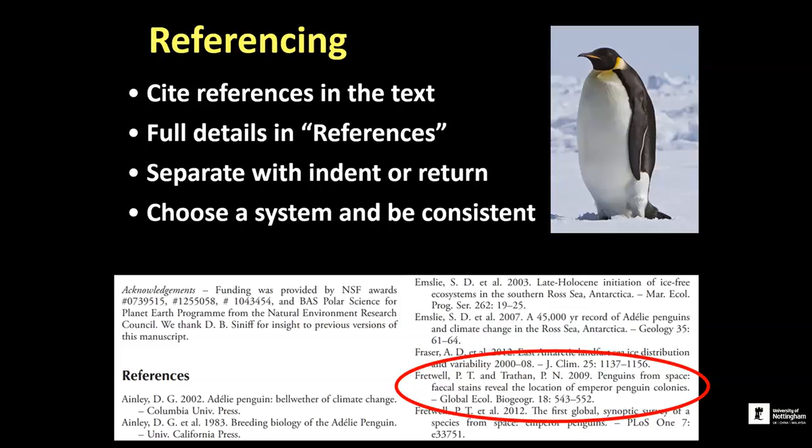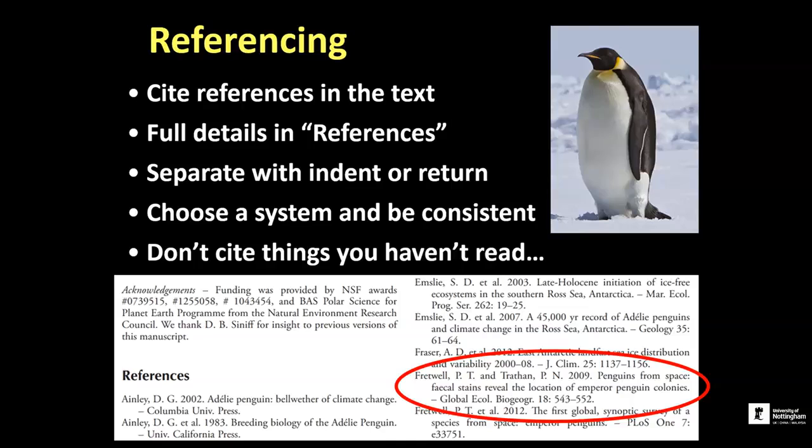And you might be thinking this seems really trivial, but actually it's quite important. It's all about conveying information really clearly so that somebody can have faith in what you've said in your piece of work. And an important bit of advice is not to cite things that you haven't read. So it might be really tempting, especially in first year when you haven't read that much and you haven't got time to read a gazillion papers about penguins before you write your essay about them.